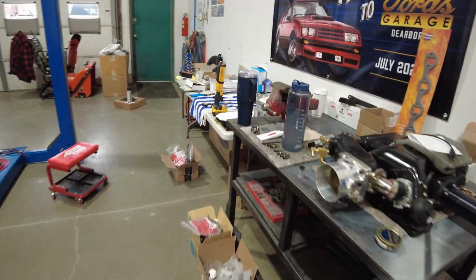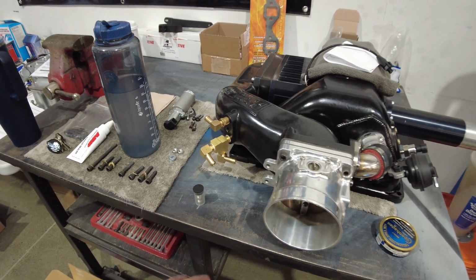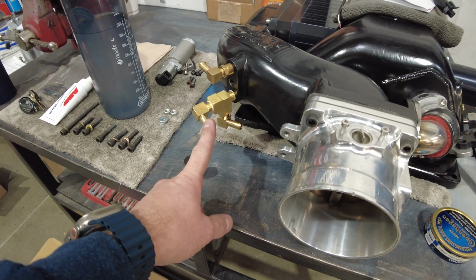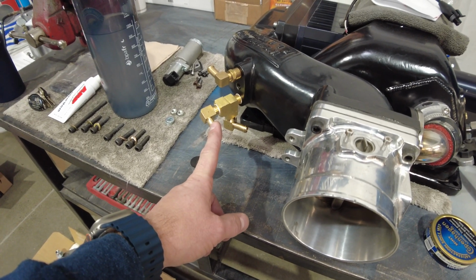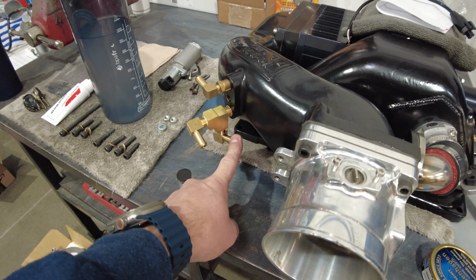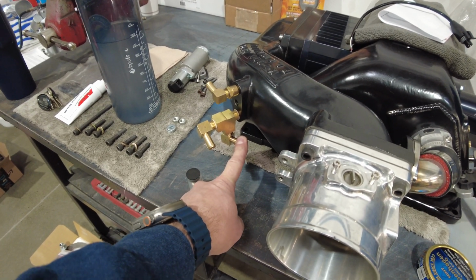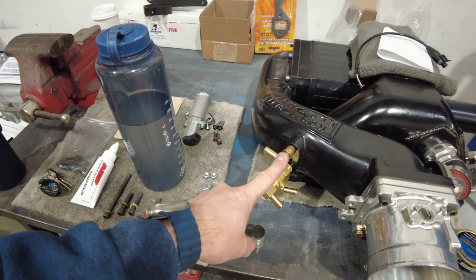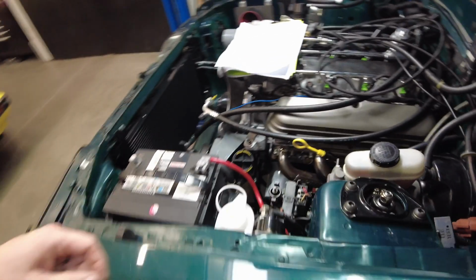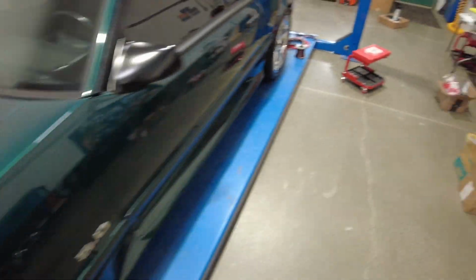Okay, and finally, this explains where I'm going with this whole brass tree system. Bear with me, I'll try to make sense of it all. One of these is going to be for that clean side separator, the new valve cover oil fill cap, that little mini catch can system. And the other one is from one of the exits on my catch can system. And then up top, this is going to be my main vacuum feed over to the vacuum tree right here, and that's going to control brake booster and cruise and all that good stuff.